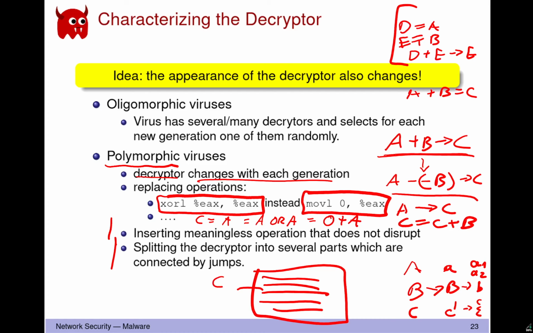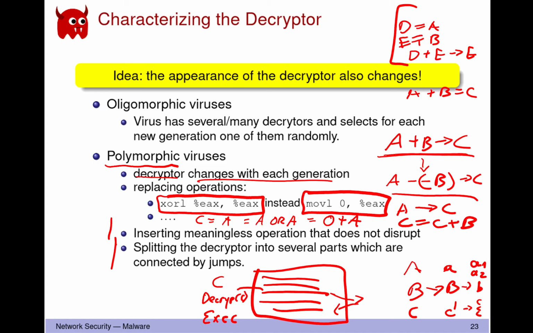Then you jump somewhere else, do something regular, then jump back, and then you have the decryption. Then again you jump somewhere else and jump back for the execution. So if you split your potentially identifiable code into smaller snippets distributed all over the code, it's not at one single location anymore, and it's more difficult to identify as being connected.